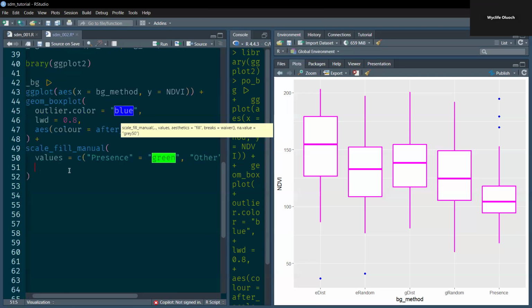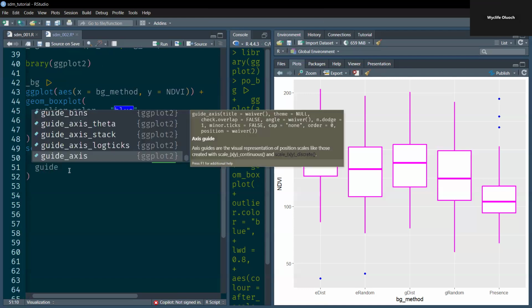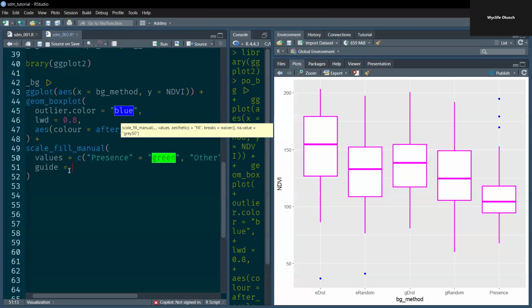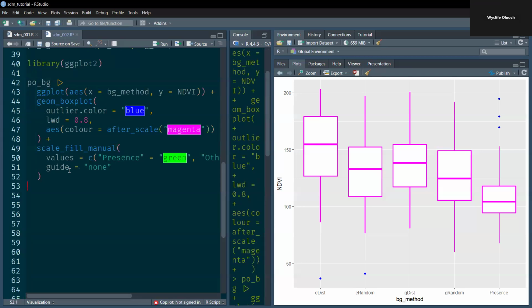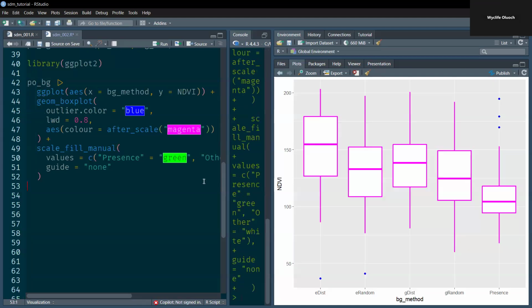Other than that, we can also add the guide is none argument. So if we run that: presence, scale fill manual, presence is green, other is white, then guide is none.